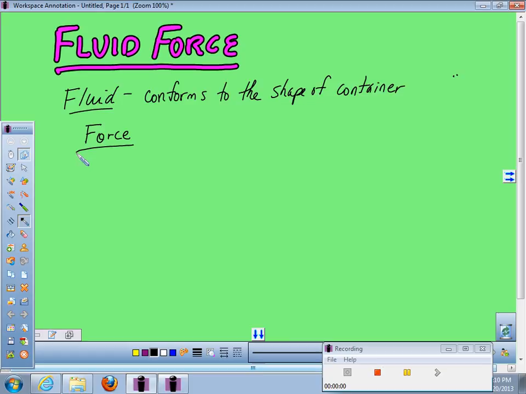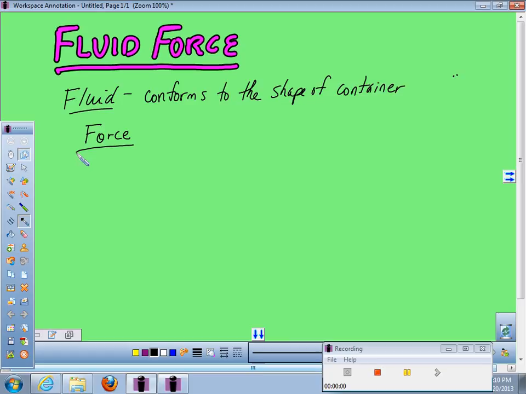What we're out to find is the amount of force a fluid puts on something. Typically, for most of the problems we're going to do today, we're going to talk about putting something down in water and how much force is being applied to it because it's submerged in water. It can be the force on the window of a submarine. It can be the force of, if you have a barrel filled with oil, that oil is applying a fluid force onto the barrel. It can be any of those types of things.